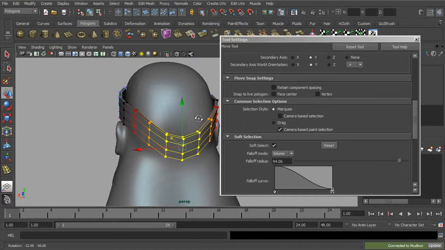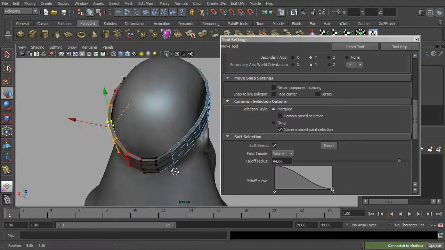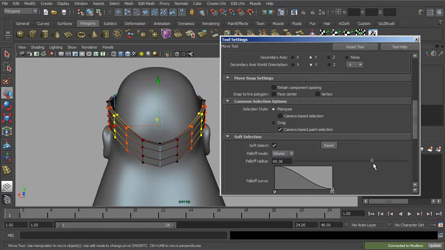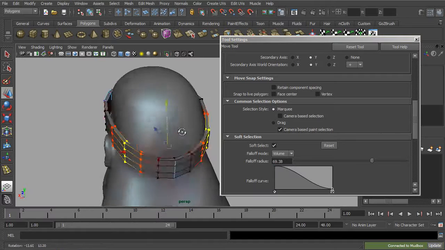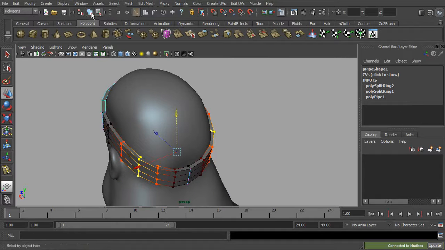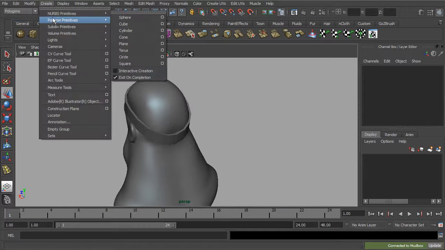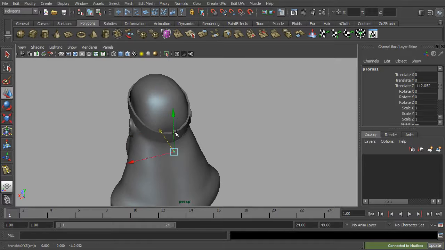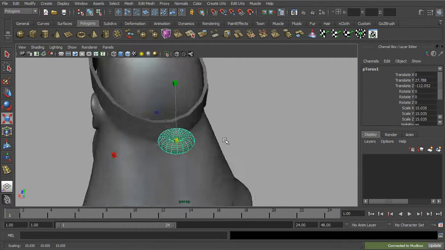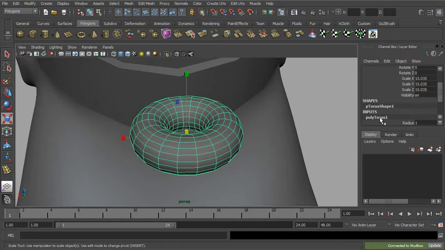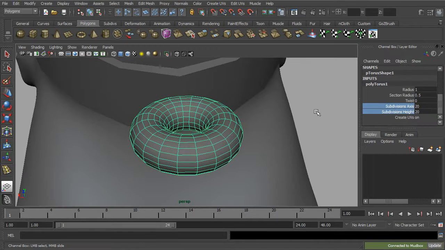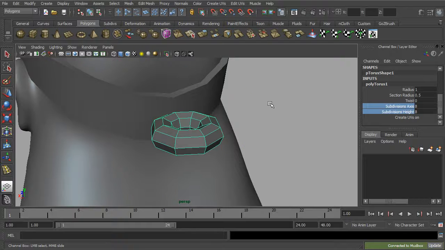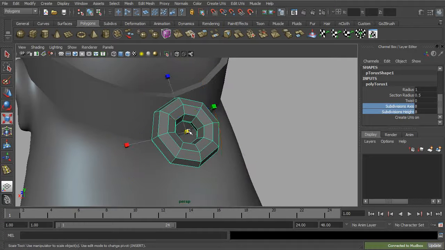And then come in here just so that I can add my knot, and it'll be a little bit closer to being in the right spot. All right. Now for the knot, I'm going to go ahead and create a polygon primitive torus. Let's go ahead and bring this to the back and size it up. Okay, we don't need something nearly that high res. So I'm going to take the subdivisions on the axis and height down to 8. All right, and then I'll kind of scale it down.